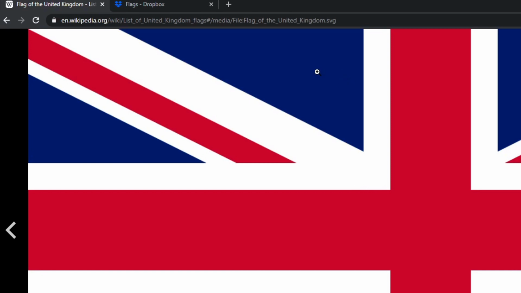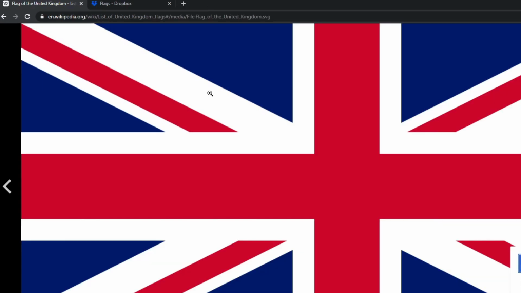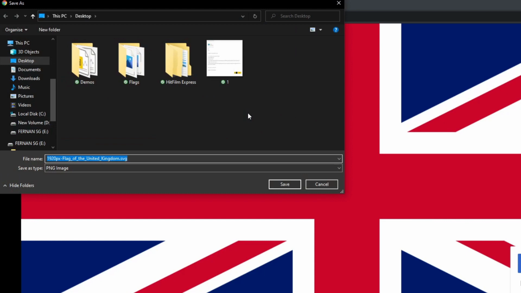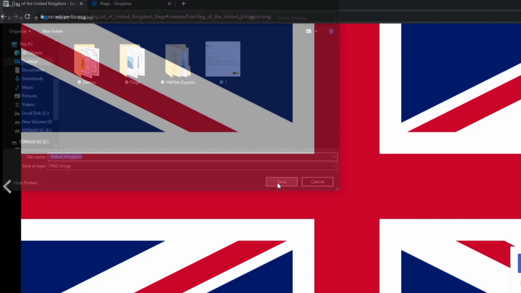So what we need to do is download these as PNG files and upload them somewhere or host them somewhere, so a place like Dropbox, for example. And it's also a good practice to download these images and upload them somewhere more permanent to make sure that your Power BI reports don't break in case the image that you're pulling from breaks or the site goes down. So from here we'll just need to right click, save image as, and then save it as a PNG file, and we'll name it United Kingdom, and we'll save it on our desktop.